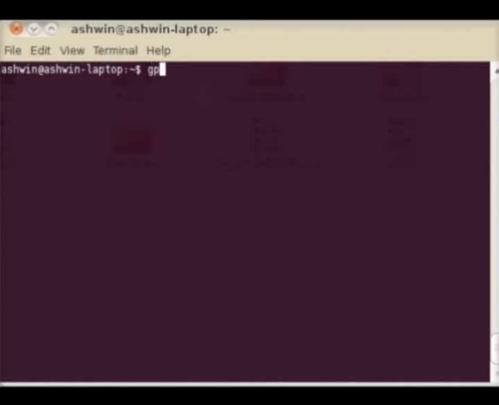To export a public key as a file, the --export option is used. You also have to specify the name of the key along with this option. The -a option is used along with the --export option to produce an ASCII version of the output. The output is directed by default to the standard output, so you need to pipe the output to a file in order to get the key in a file.